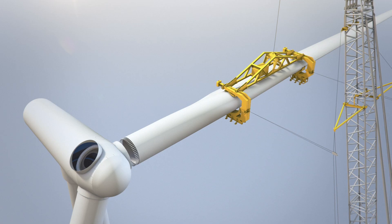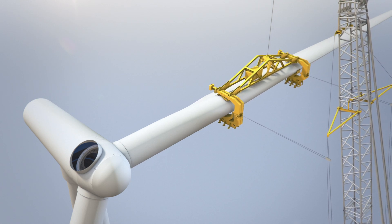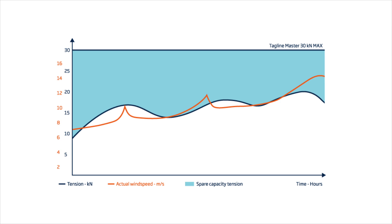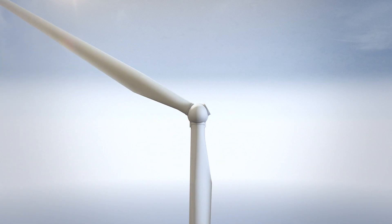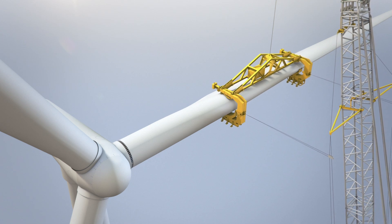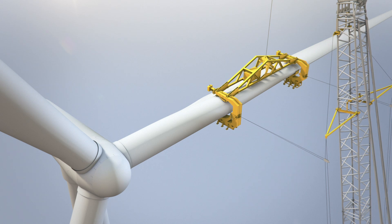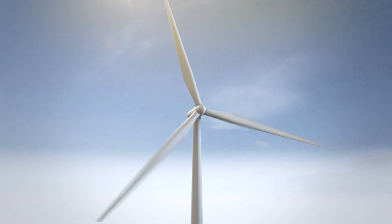Data will be logged during the whole installation: actual wind speed and the tension force applied. It can be useful to analyze the log data to see if it is safe and possible to install wind turbines in high wind. Has the installation been close to the limit of the permissible tension in the taglines? If the installation has taken too long, the data can be used to see if the problem is caused by the crew or the system. The alarm list can also be analyzed, or the operator can log on directly from home to help locate the alarm.